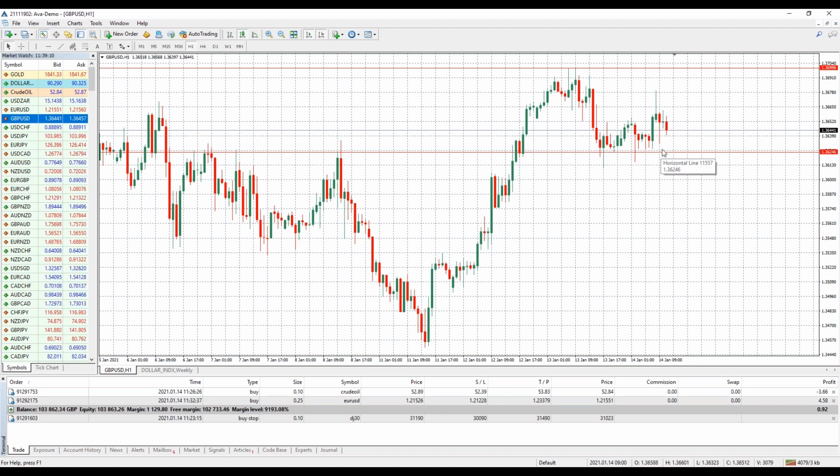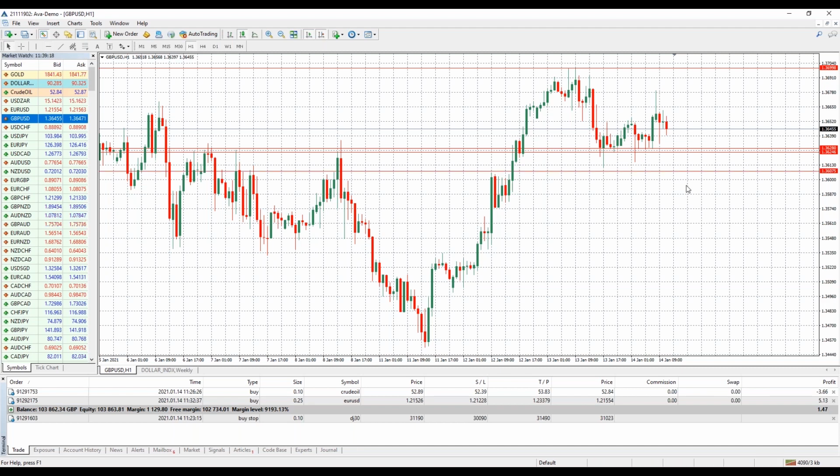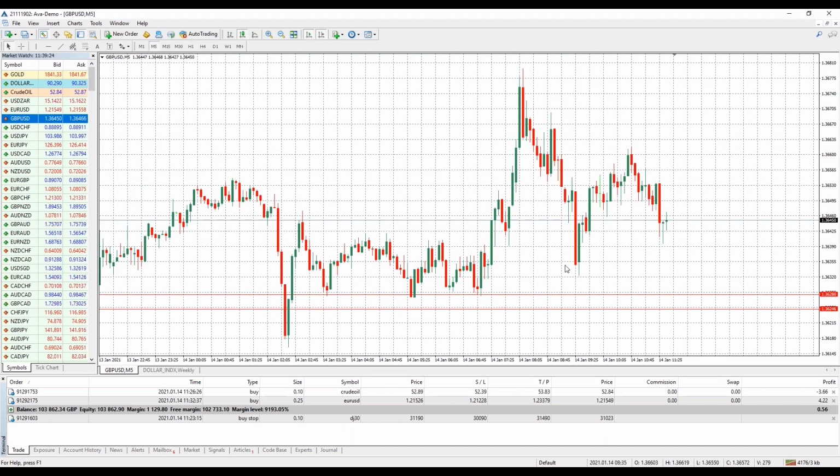Okay, so maybe you put a buy limit pending order to buy from here with your stop loss down here and your take profit somewhere up here. Or you do a market move if you think it'll just go up now. So that's up to the patience level that you have as a trader.